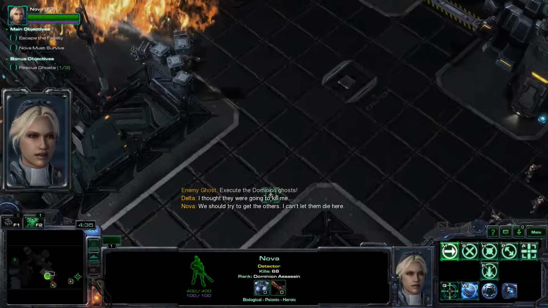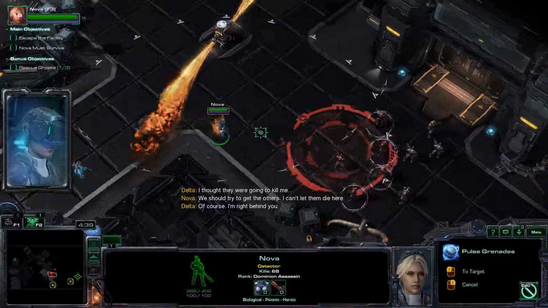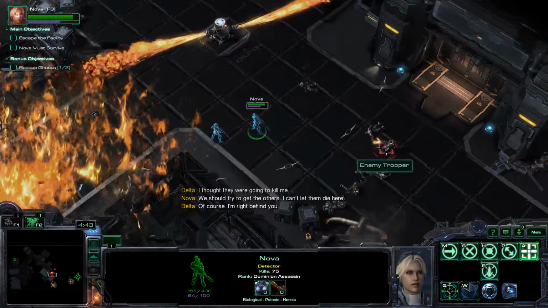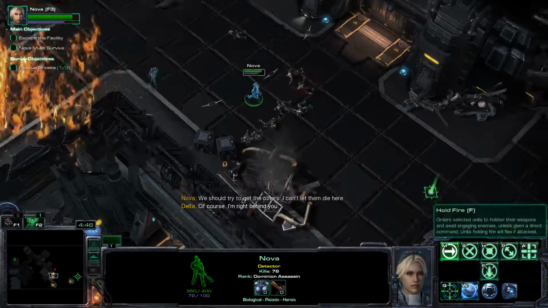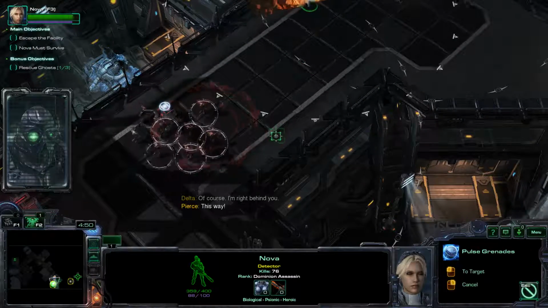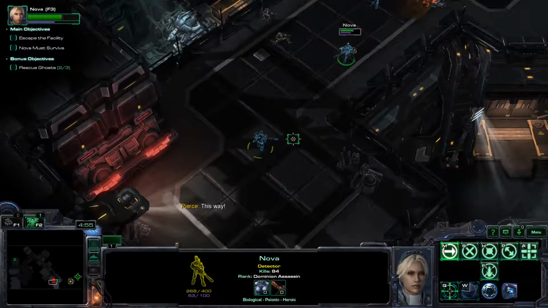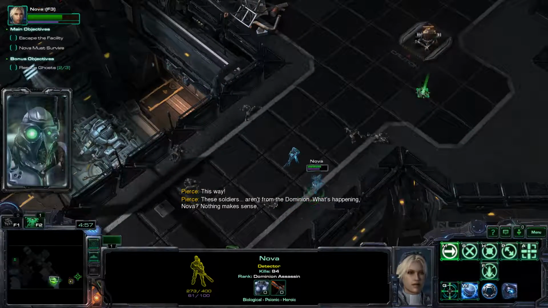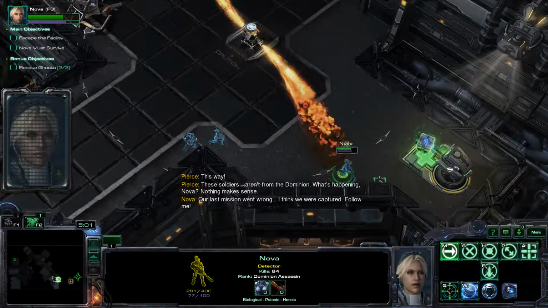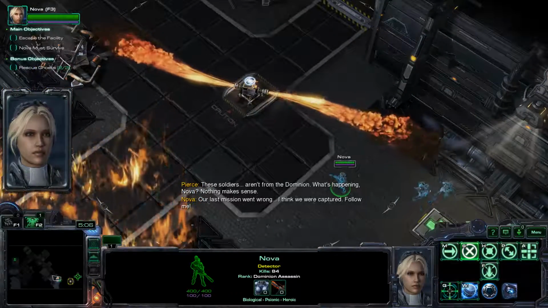We should try to get the others. I can't let them die here. Of course. I'm right behind you. We can do this. Heading out. This way! These soldiers aren't from the Dominion. What's happening, Nova? Nothing makes sense. Our mission went wrong. I think we were captured. Follow me. Got it.